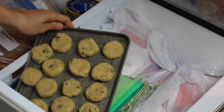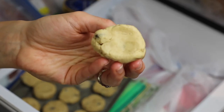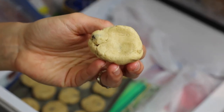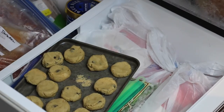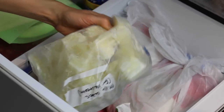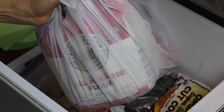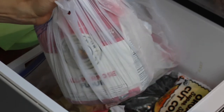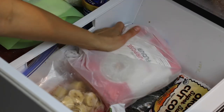Moving on to the last side — we've got some chocolate chip cookies over here. This is actually from Chris's and my chocolate chip cookie video. We didn't feel like making the rest of the batch so we just rolled them up and popped them in the freezer — we'll finish baking them eventually. This is my pancake mix — it's literally just some whole wheat flour, baking soda, and salt. We've got some green beans. I buy flour in bulk, so because it sits out for so long I will put it in the freezer for like three or four days to make sure there are no bugs in it, then I'll take it out and use it.